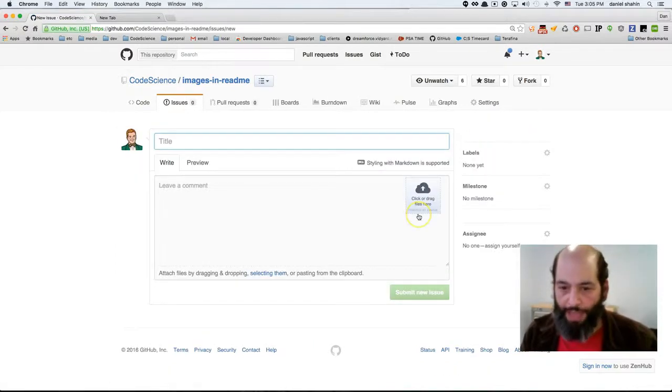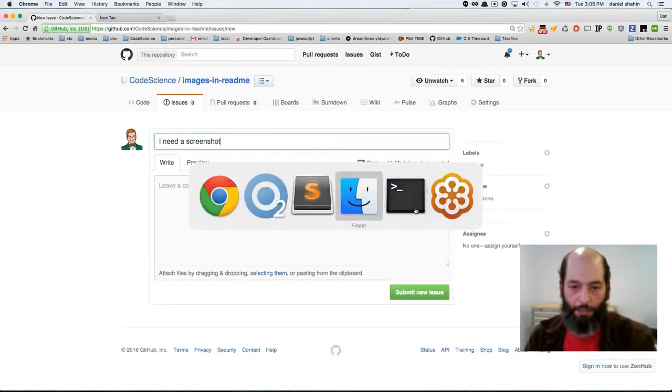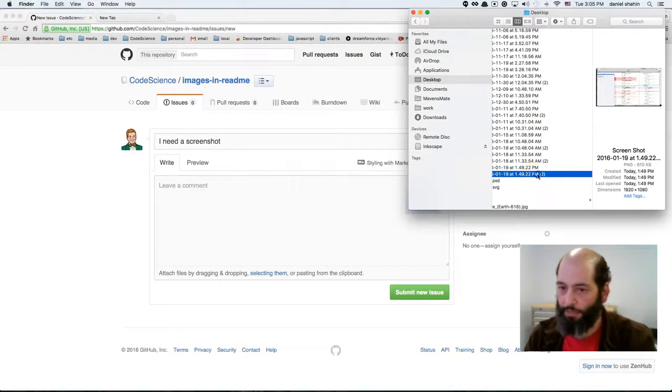And we'll notice that because we have ZenHub, we get this little thing that lets us drag and drop issues. So let's call this issue, I need a screenshot. And let's grab a screenshot here and drop it in.